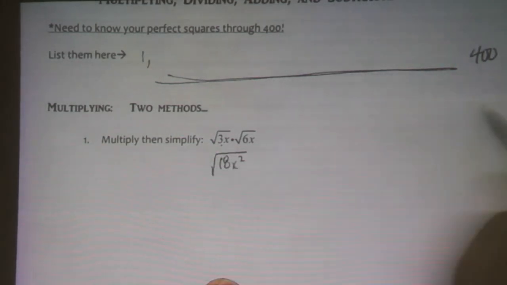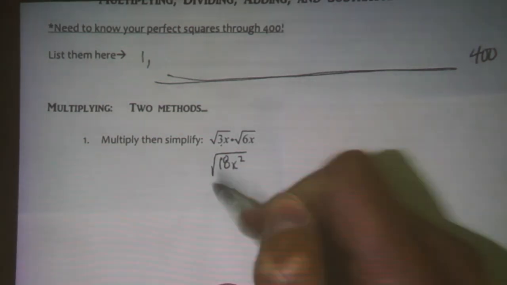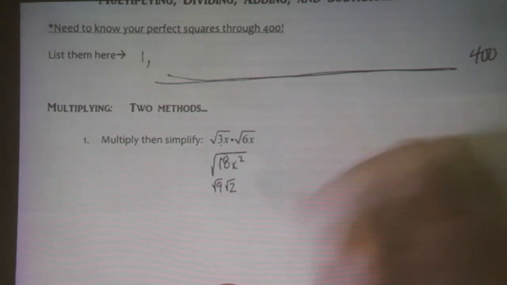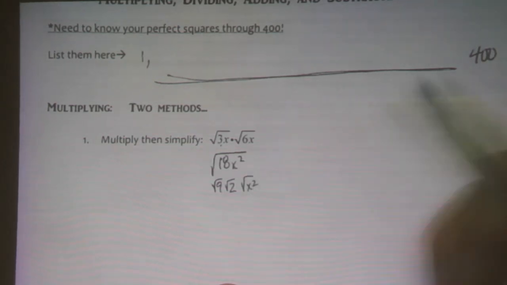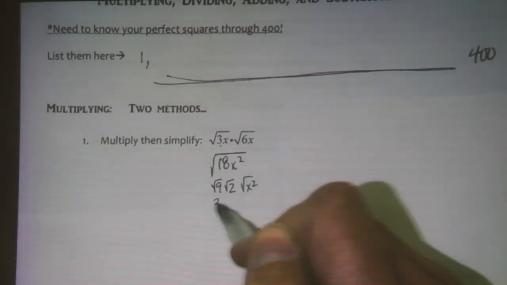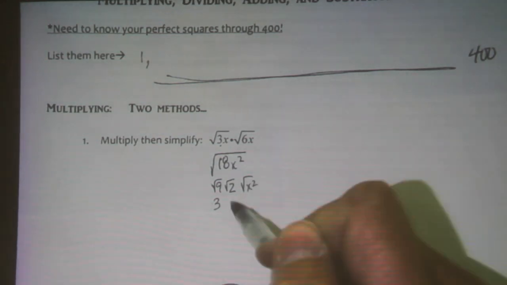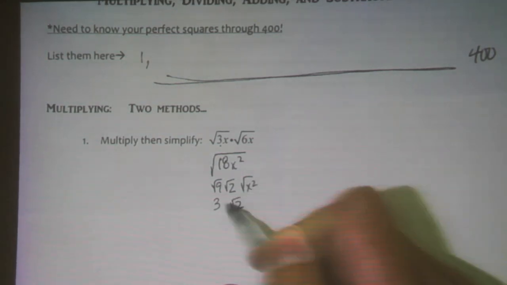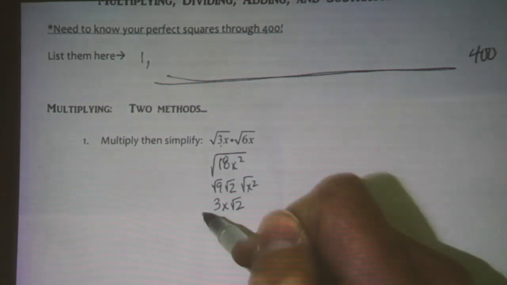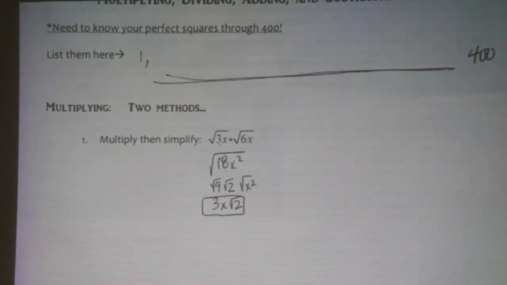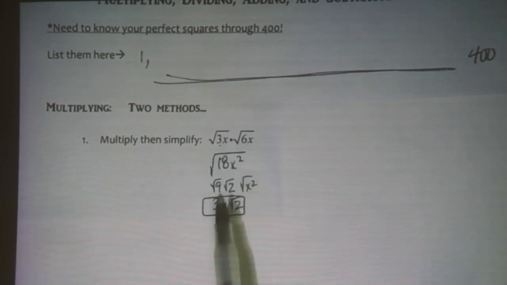The biggest perfect square that goes into 18 is 9, so you break this up into root 9 and root 2, and then x squared is also a perfect square. The square root of 9 is 3. The square root of 2 has nothing else that can go into it. It stays just like that. And the square root of x squared is x, which joins the 3 on the outside of the radical, and you are done. You guys should remember this. This shouldn't be brand new information, but just as a nice review for you. Okay, so that's the first way. When you can't simplify anything under the radicals, you must first multiply and then simplify.